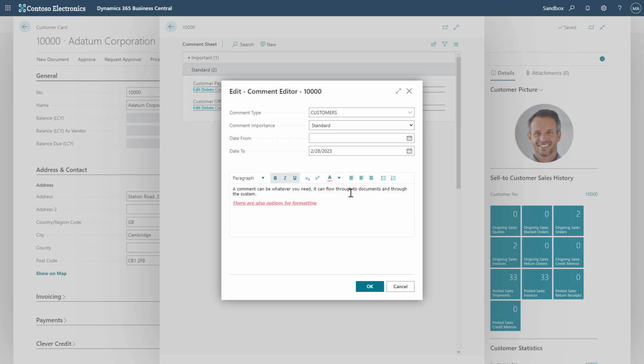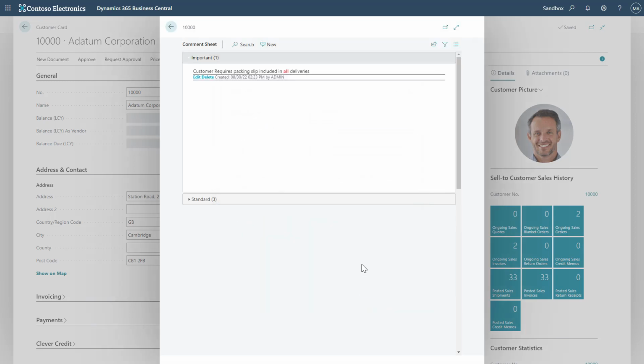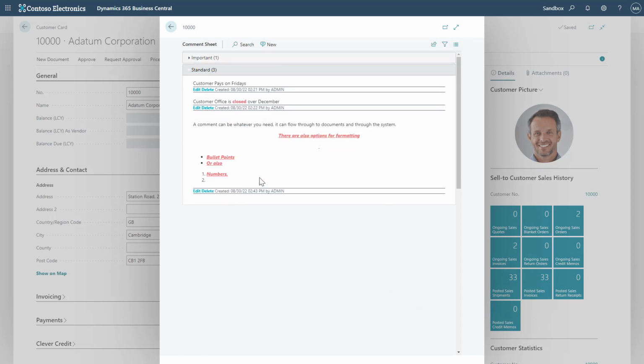We can set it to be formatted towards the left, middle or right. And we can even have bullet points, or also a numbered list. All depending on what you need to enter in the comment, such as a sequence of steps, allowing it to enter in much more into the comments than it could in the past, with the additional formatting allowing it to read better and easier where required.